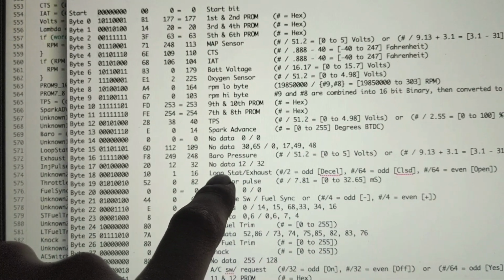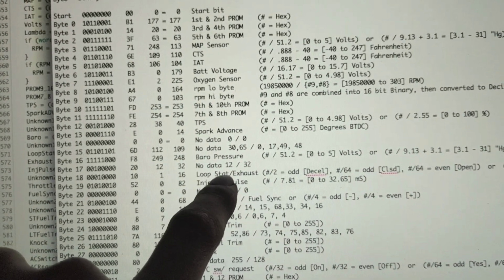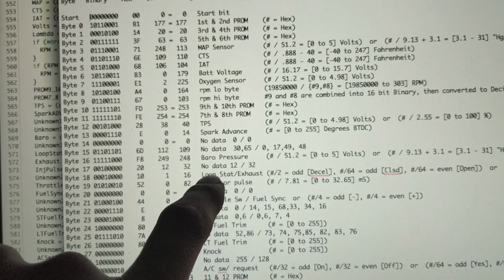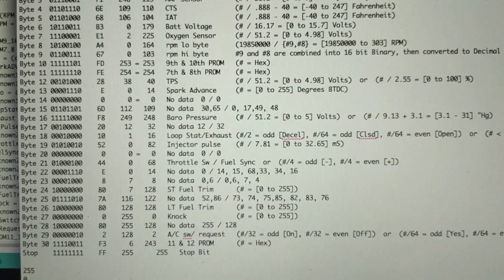Next up, this one is interesting because on the Snap-on scanner, it's two different things. So you have your loop state, so you have open loop, closed loop, or decel, which is a different type. And you also have the exhaust, which is rich or lean. So this is where things get interesting and complicated.